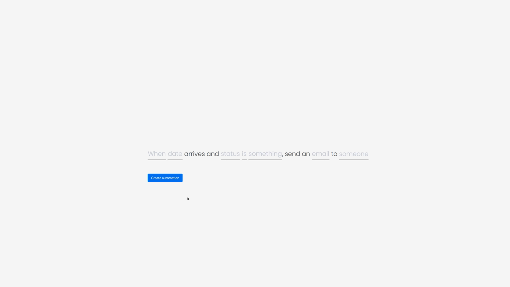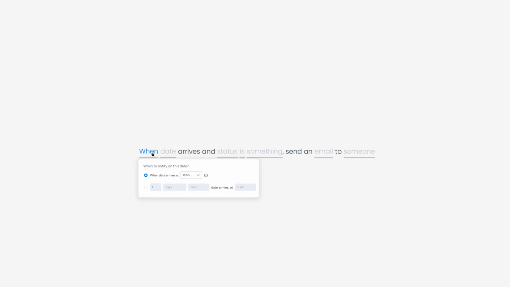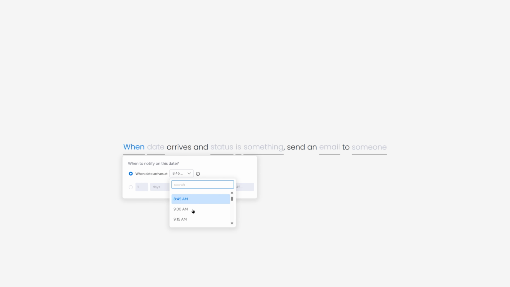While the integration process was a step or two shorter since I was already signed into my Google account, integrating any other third party should follow the same basic steps. So with just a few clicks, our Gmail is connected to the workspace. Let's write our script. I believe that our rent and utilities payments still haven't been completed and are due on October 1st. So I'm going to click on When and set a time to be notified. Let's send the message at 9 a.m. so I see it the first thing in the morning.